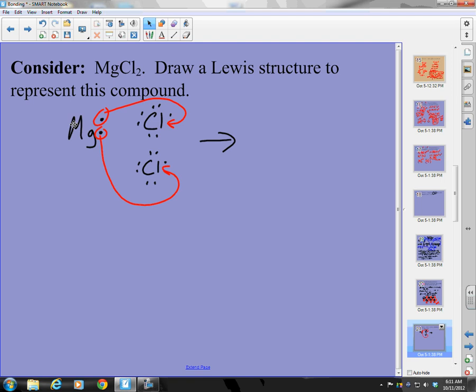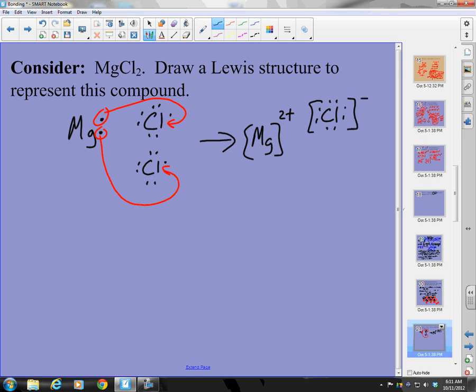But this helps us show specifically, if I had a pure magnesium atom and a pure chlorine atom, what might happen if they came into contact with each other, right? Okay, so having said all that, what am I left with? I'm now left with magnesium, and it has no valence electrons because it's given them away, and it has a 2+ charge. And then what do I have for my chlorines? Well, I have 2 chlorines. Now they're called chlorides, and each of my chlorides has 8 valence electrons and a negative charge.